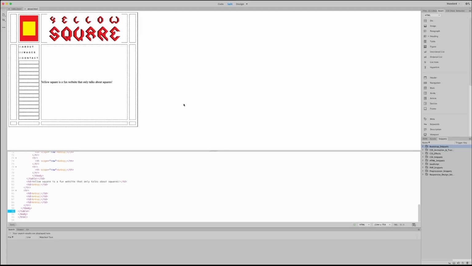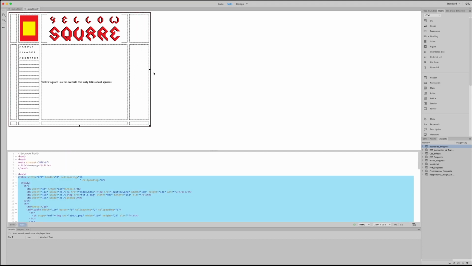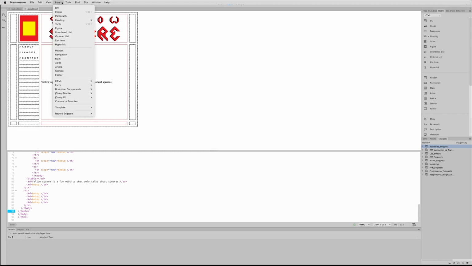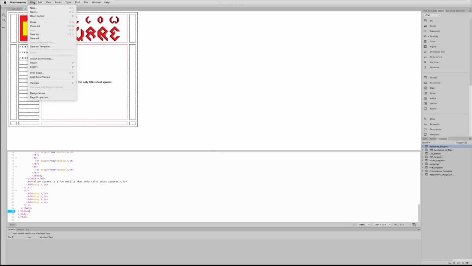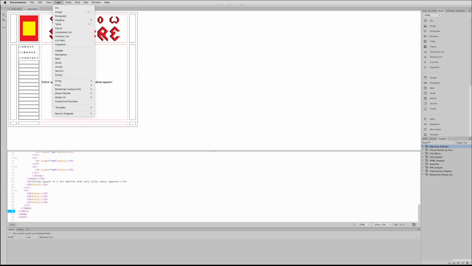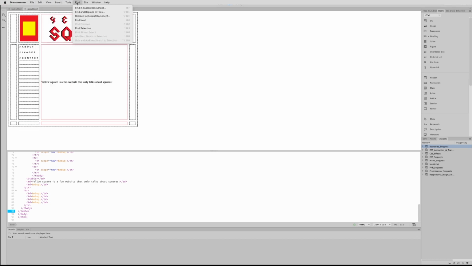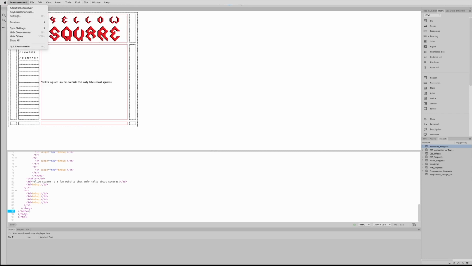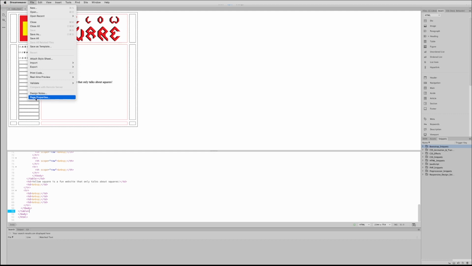I want to do one more thing here that I didn't do, so I can save my project. I wanted to change the background of my project, and I'll tell you a little bit what you can do. Instead of leaving this white, I'm just gonna go into File, Page Properties.